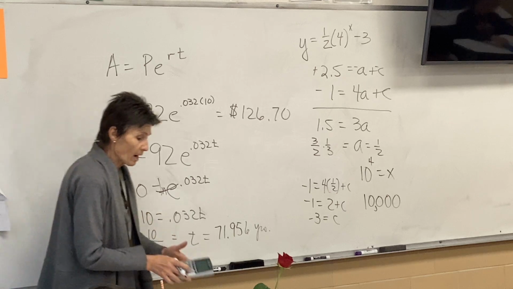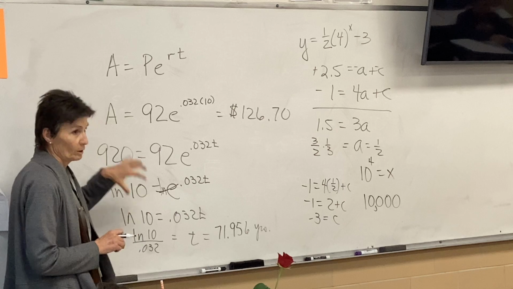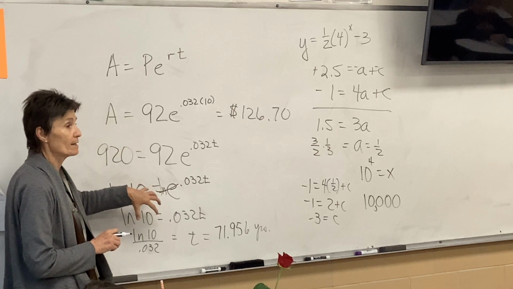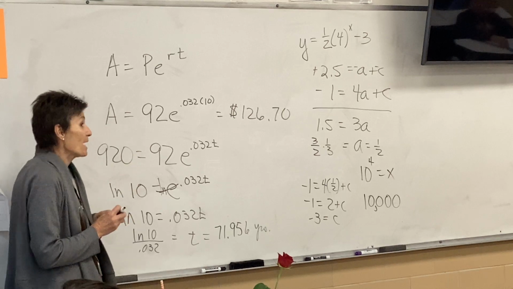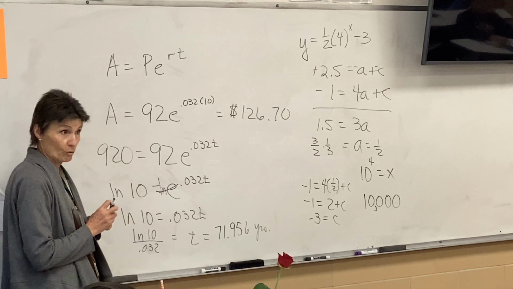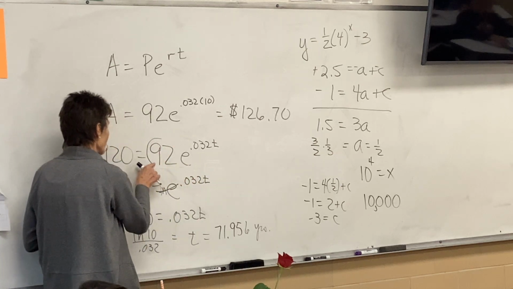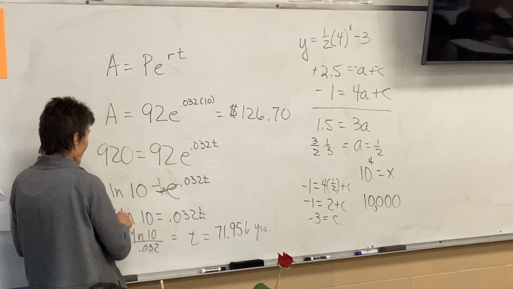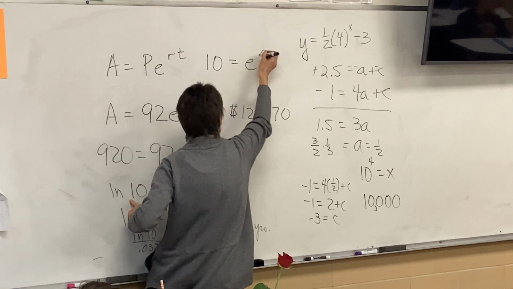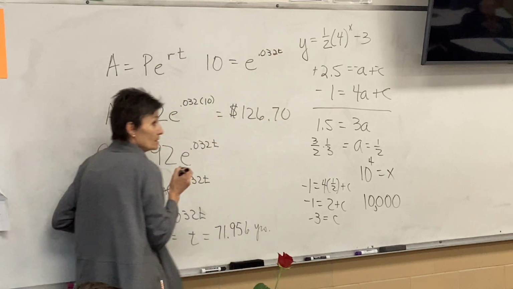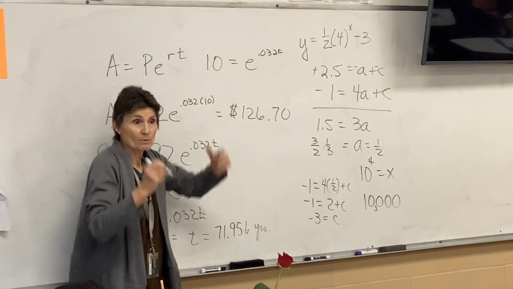Okay, what's the other option? This is fine, and by the end of Unit 2, you will have to be able to do your problems this way. What's the other option, though, that you could do without needing logarithms? We could graph it. Actually, to keep the numbers a little smaller, I'd divide by 92 and have this as one equation and this as another, and see what it does.